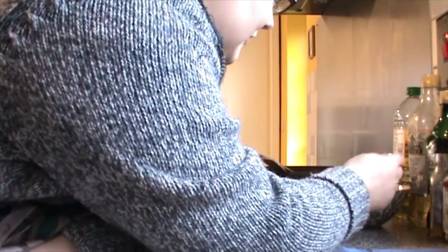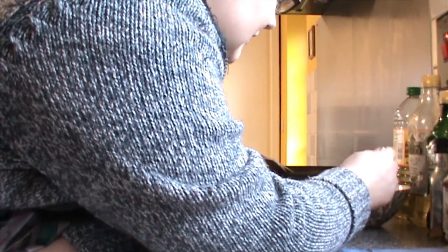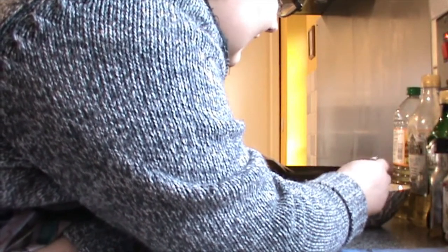Come on. Now I'm going, do I want to add milk? And the thing is, I also don't have very much milk either. So I'm going to need to make a supermarket trip probably on Monday anyway.